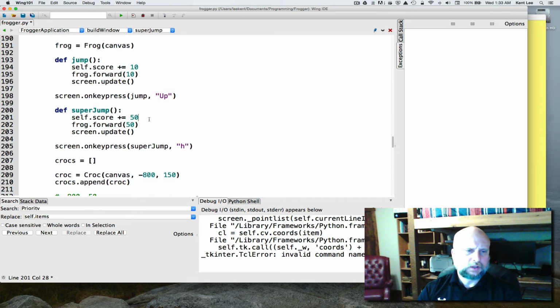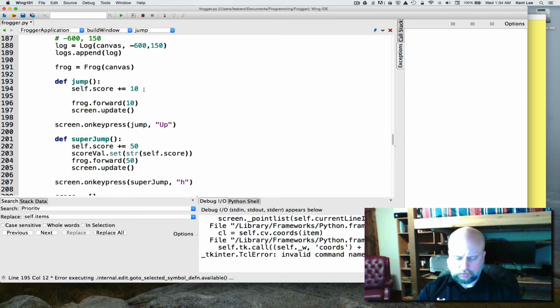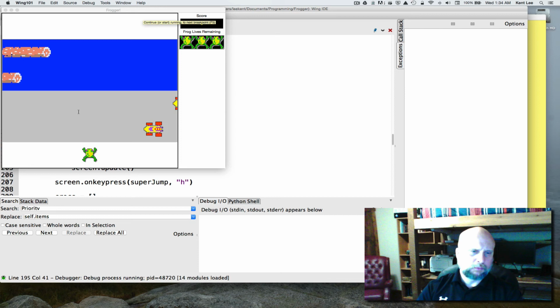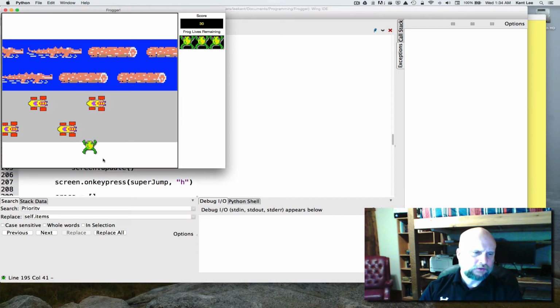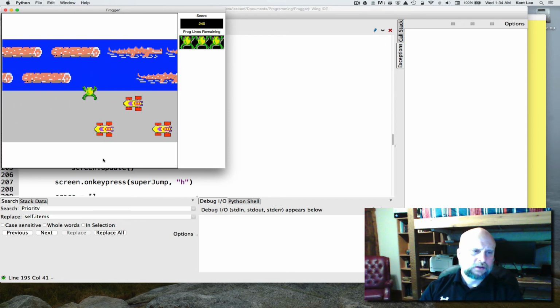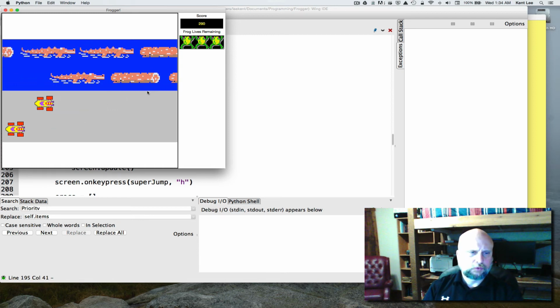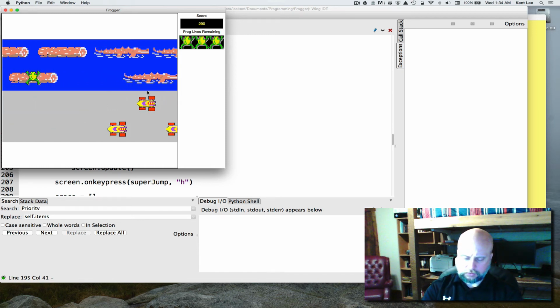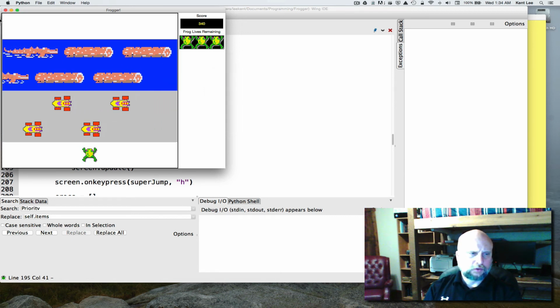So I could do it here, for example, when I increase the score, and I could do it here when I increase the score. So I think that makes things move a little better. Certainly they're moving faster there. We don't want to put anything in animate that doesn't need to be there. And it looks like we're doing our super jump okay there, and as soon as I do the next one, I'm going to fall in and feed the crocodiles there. So there's my score increasing.